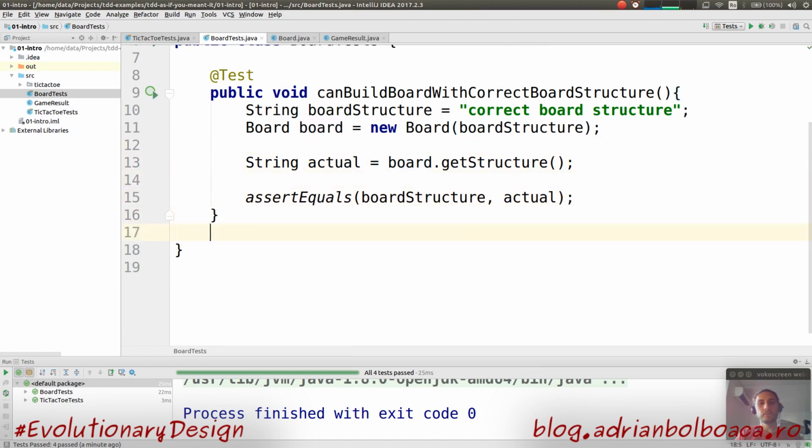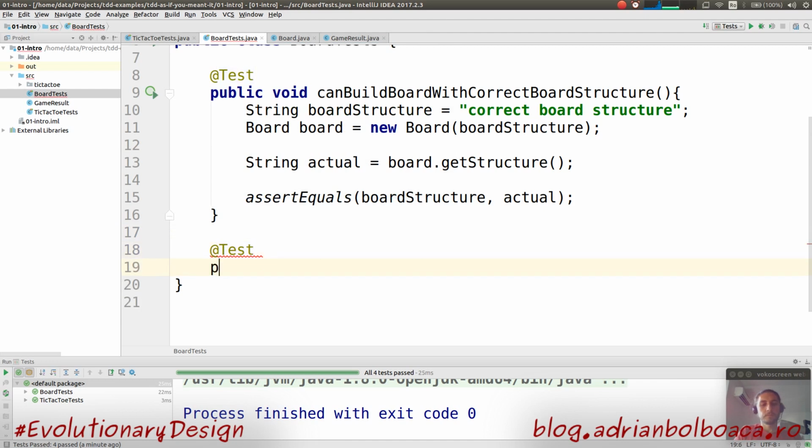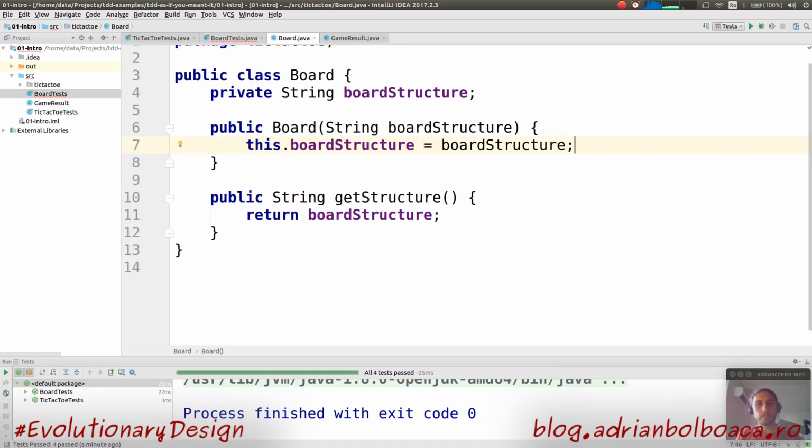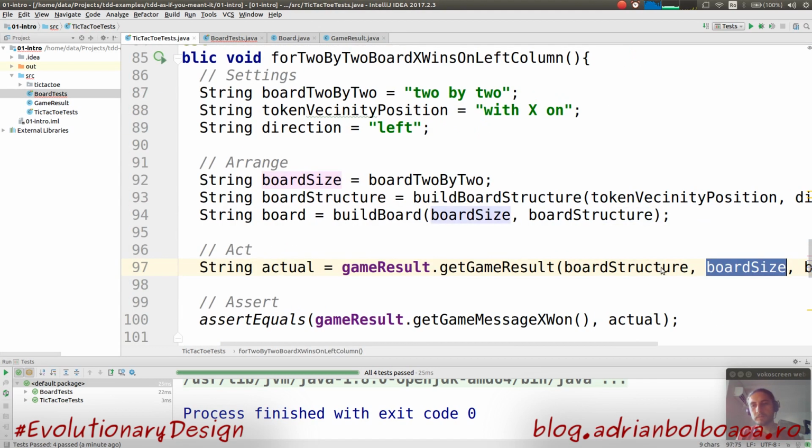Okay, so what do we do now? Public void can build board with, what's the next parameter? Not here. I need to look here. So the next parameter is board size.